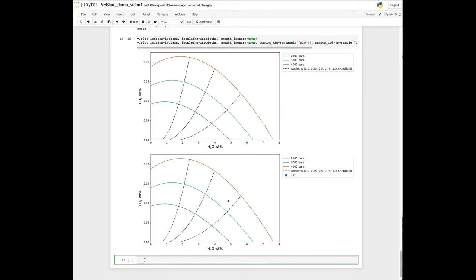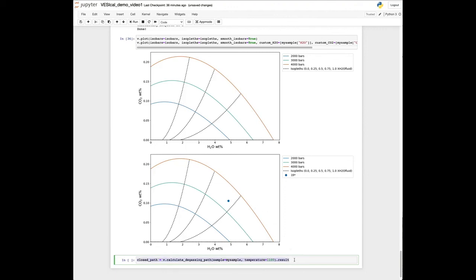So let's do each of those. Let's do our closed system degassing first. This is going to be just like isobars and isopleths, v.calculate. Remember, we're only doing this for one sample. Degassing path, sample equals my sample, temperature equals 1000. And don't forget the dot result. Oh, sorry, let's do 1100. We want to stay consistent here, especially if we're going to be plotting it with this guy.